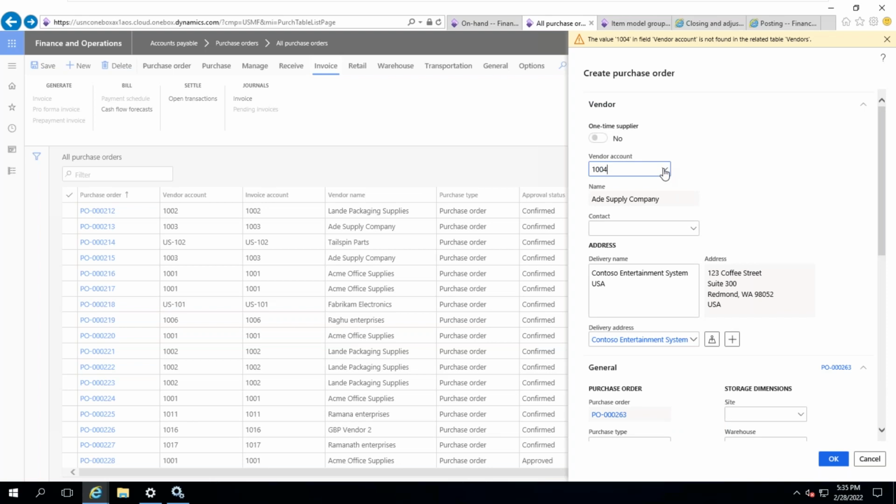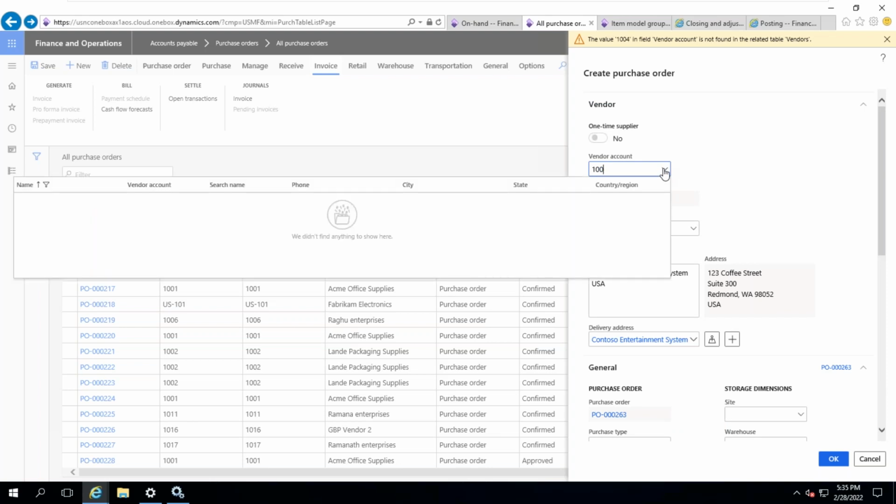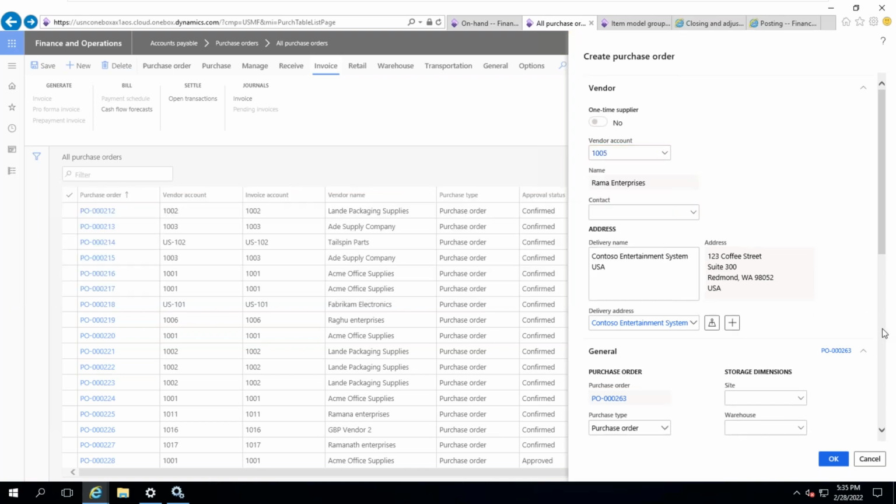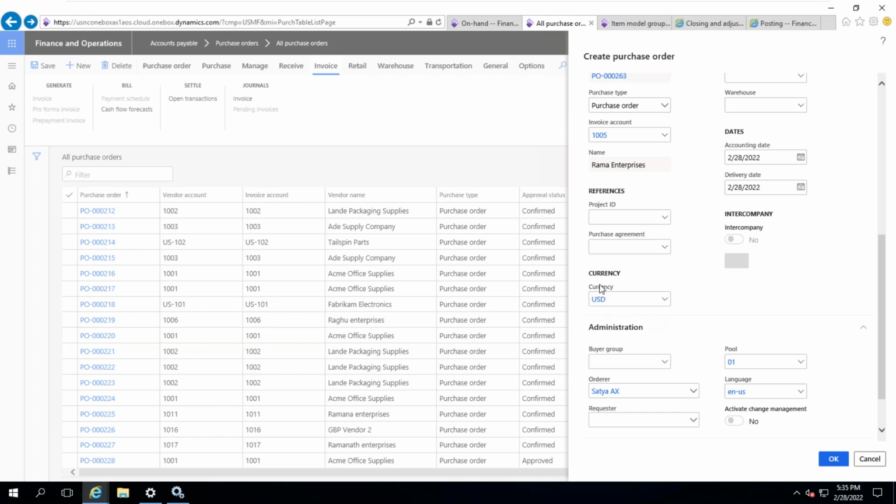I think it is not there. 1005. Let me verify. Because I don't want different currencies. If the currencies are different, it will work, but if you want to understand, it is a little bit complex. That is the reason I'm selecting US dollars only.